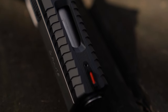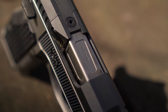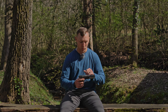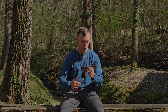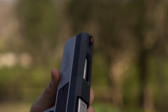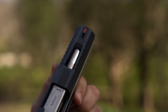It has the awesome serrations here along the top of the slide, and those serrations do a really good job of fighting the glare. So if you're shooting on a really sunny day like today, that sun shining down on the top of the slide is not going to affect your aiming nearly as much. Forward of that, you have a giant hole port in the top of the slide. So it's really smooth, it's really sleek. They beveled it out really nicely. It's a really nice job. It's clean, and it's enough to take a lot of weight out of the slide without losing the structural integrity of the slide and without making it look funky.